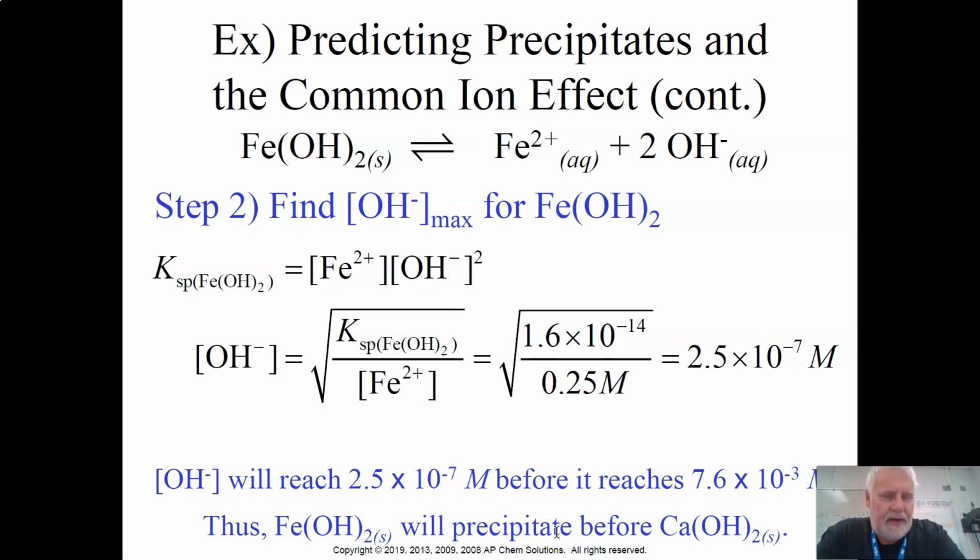So you're going to get a chance to practice a couple of these. These problems are a little trickier, so I am going to post the answer key, and you do not need to submit them. Just make sure that you look and do as many of these problems as you need to feel comfortable with the KSP and the common ion effect. Don't take shortcuts, because we are getting closer and closer to that AP exam, and this could be one of your strong suits, this type of problem.